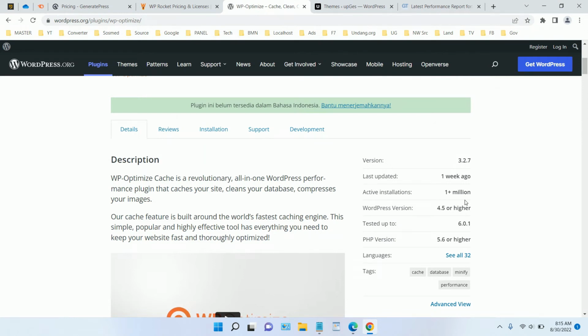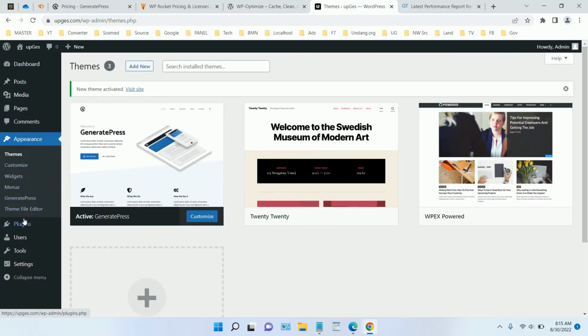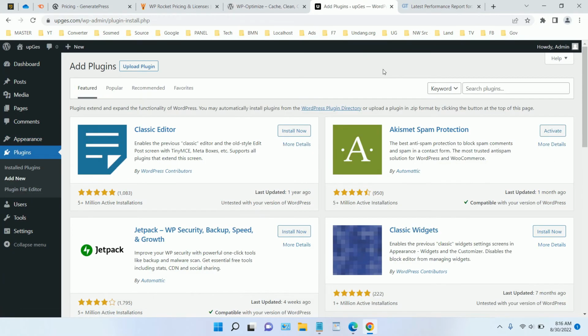Why we don't choose like LiteSpeed Cache? Because WP Optimize is compatible with more servers, and a plugin like LiteSpeed Cache is special for a LiteSpeed server. You can install this into your plugin, and we will tweak the configuration and give the trick in this video. So this is a full guide for you.